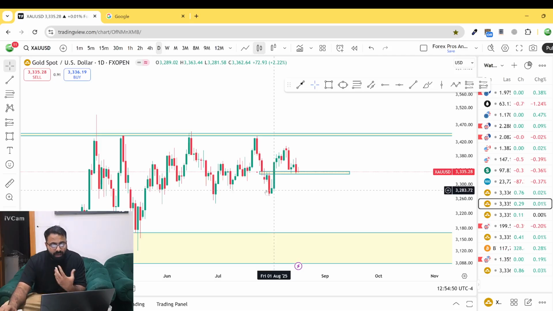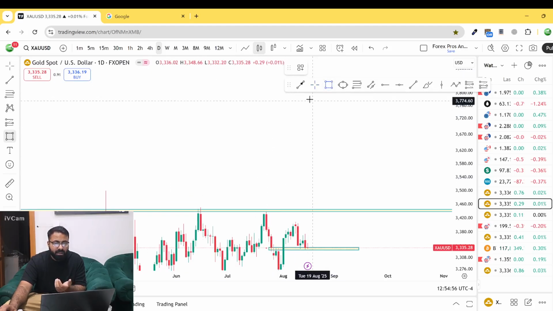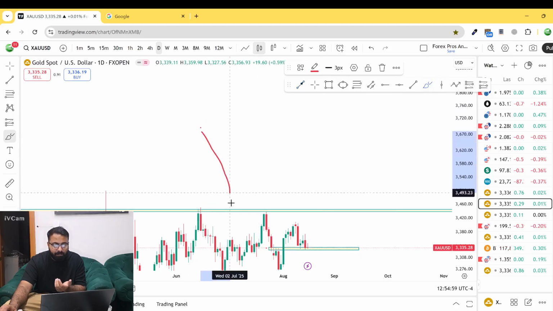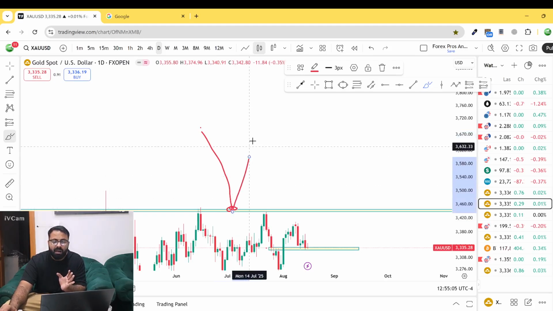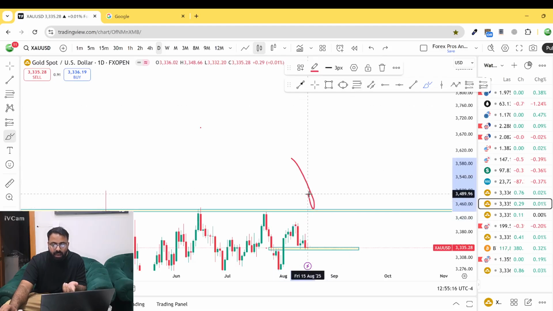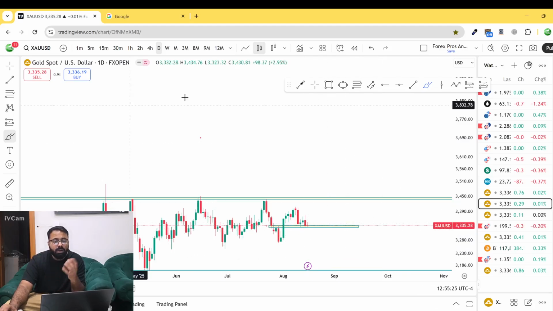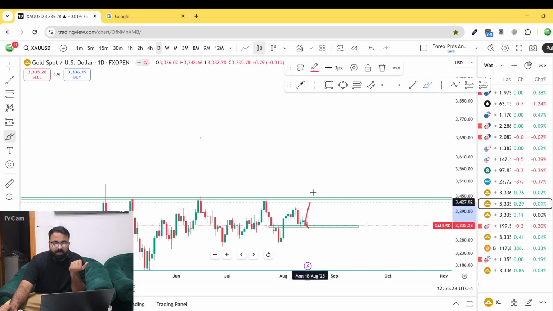So one thing which is very interesting, and I hope that you guys have noticed, if you didn't, it's okay, but whenever there is a support line and we see that the market is coming down and it's closing at the very prominent support area, it means that the market will be bouncing back up again. But why? The reason is that I've seen that when the market is planning to break the support area, it either closes below it, or it tests and closes the candle with a tail, a wick to the upside. So at this area we can see that the closing was perfectly at its point, so we can expect the market to go to the upside, at least like we discussed, 34.40, 34.45.